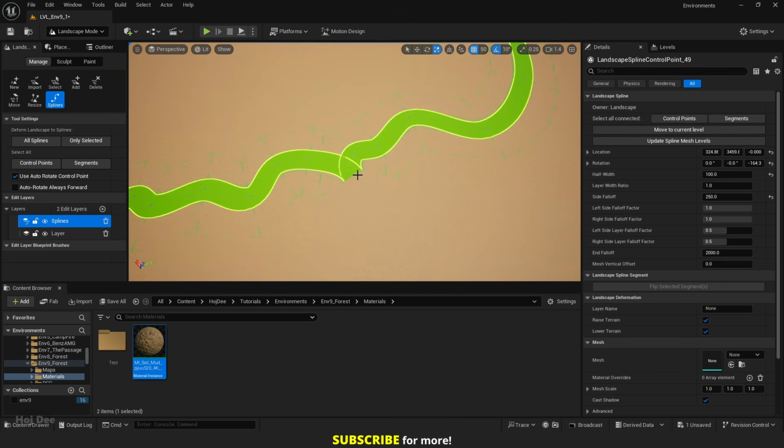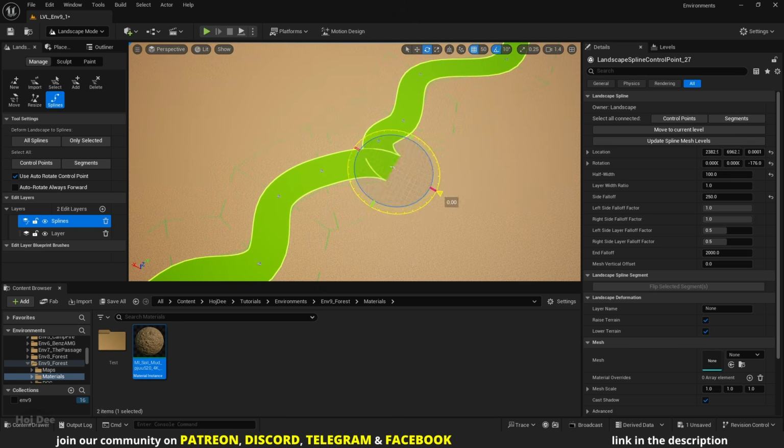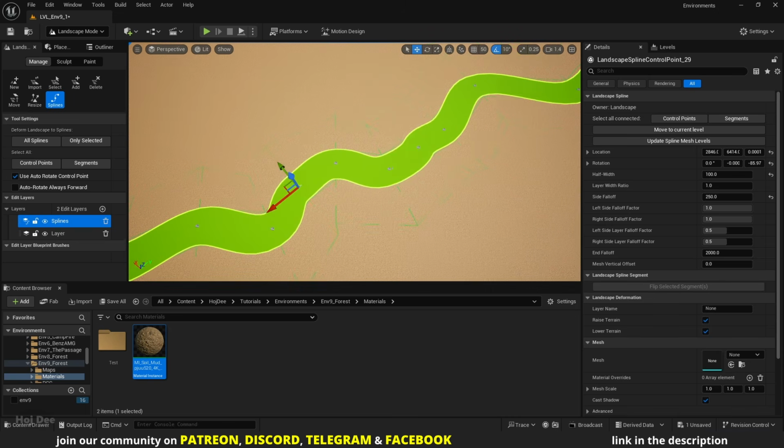If any of the points is messed up like this one, just select it and rotate it until it's fixed. You can also move it a little bit to fix it. Now I'm gonna spend some time to make the path the way I want it to look.